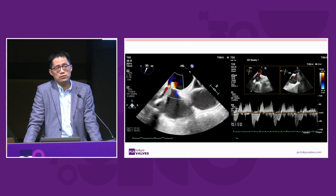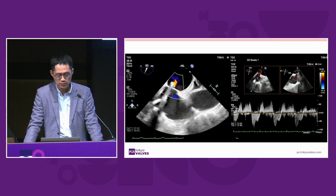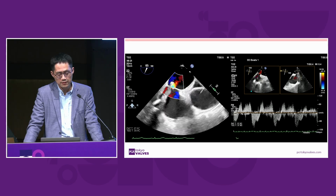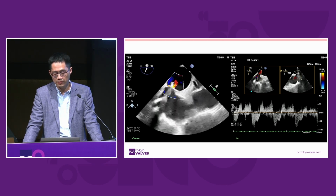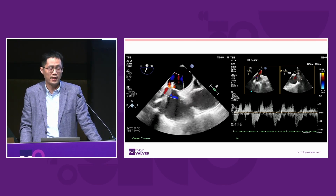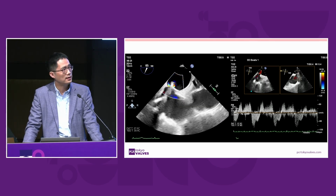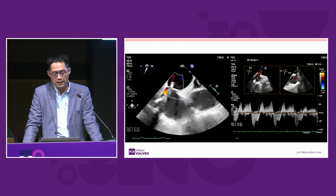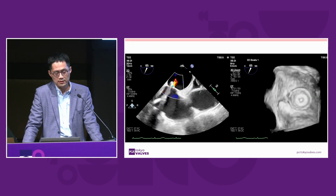Given that before the procedure we already knew that the patient had severely elevated right atrium pressure, even before we crossed with the catheter we had already seen significant bidirectional shunt. After we placed the system on the right-hand side, we could see that the patient actually had bidirectional shunt, more from right to left, and therefore the patient had desaturation. We kept observing for 10 minutes, but the patient still had desaturation. So we went for direct occlusion of the iatrogenic atrial septal defect.